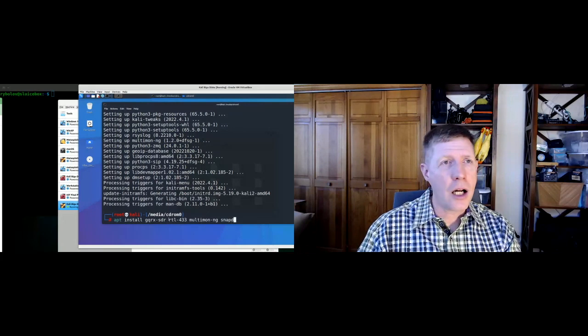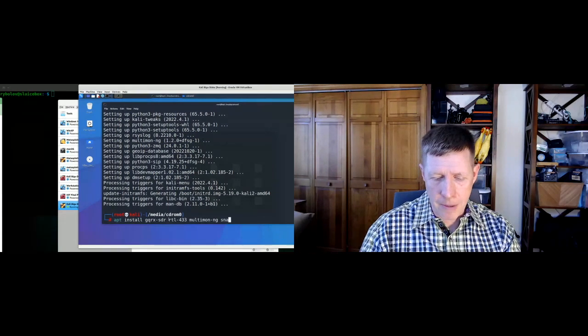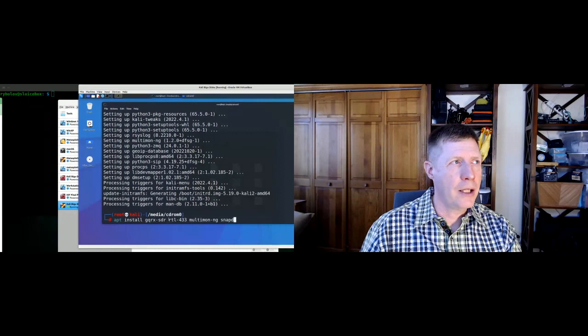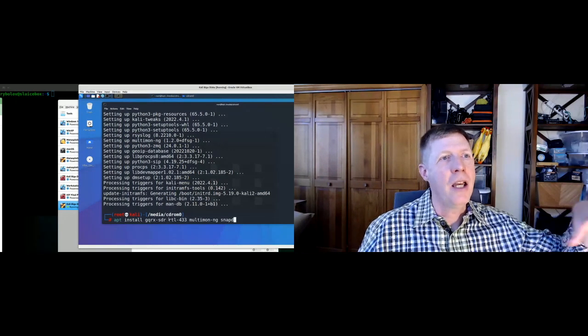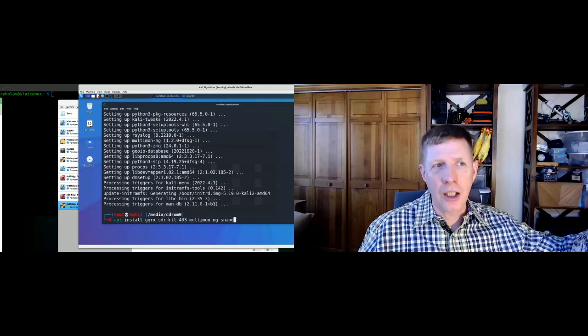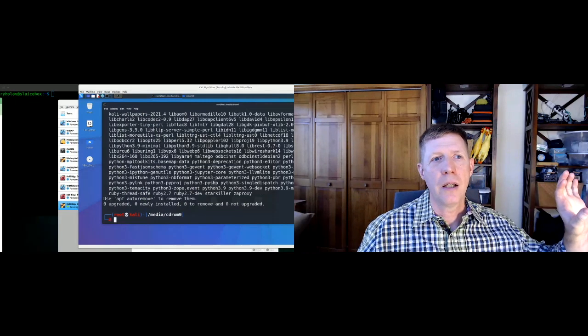Snapd on Kali. If you're on Ubuntu, you don't need to run that, okay? Because you already have snapd running inside of Ubuntu. And you hit return, and I already have it all, but you'll see the same thing. You'll get a download and an installing and all of that stuff, okay?